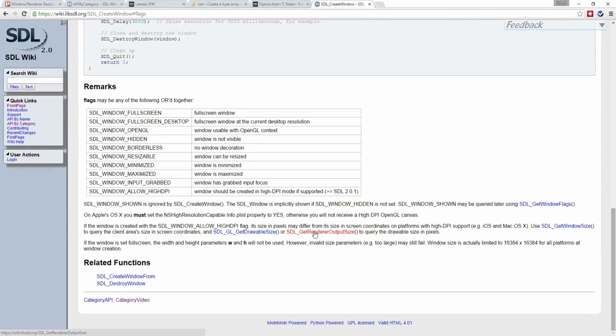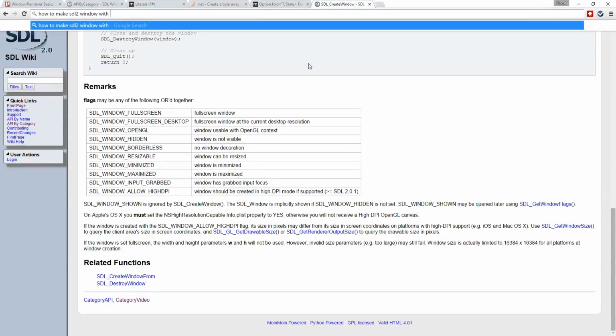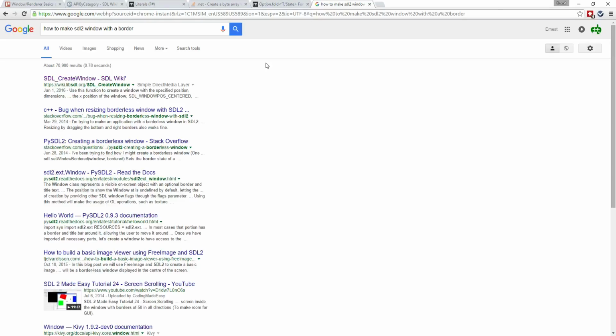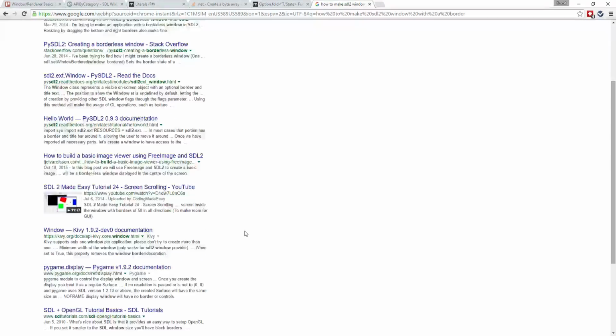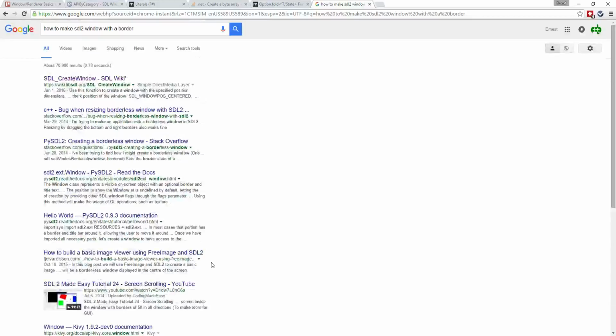Drawable size, get render output size. How to make an SDL2 window with a border. Don't want a borderless window. I want a window. Yeah, see, I was just there.